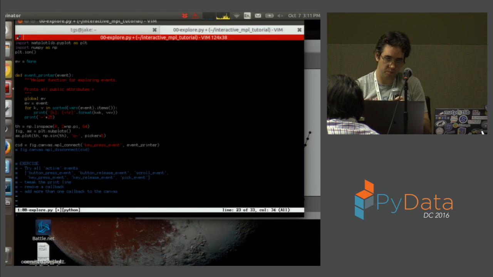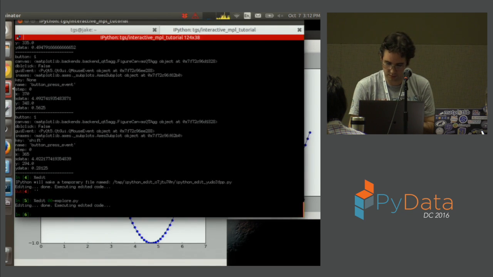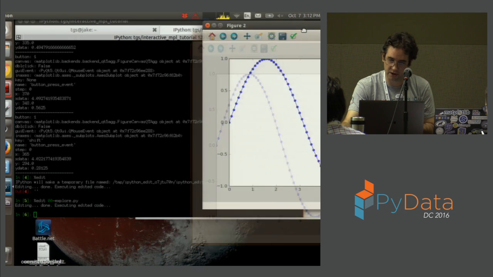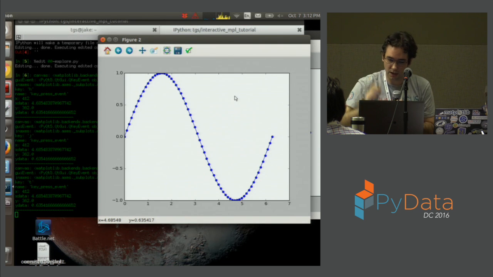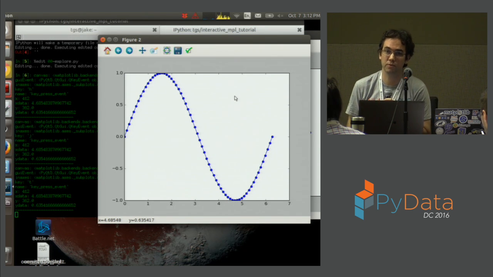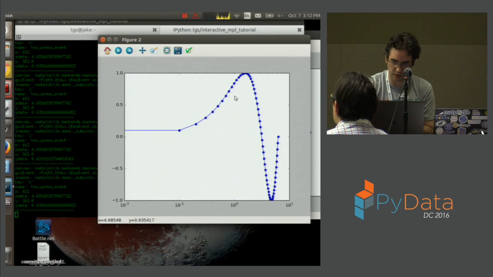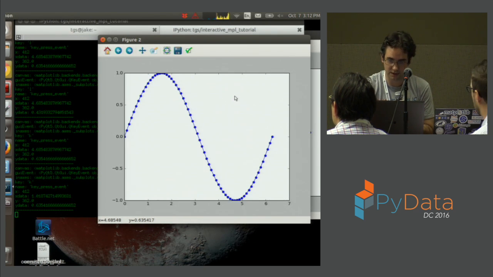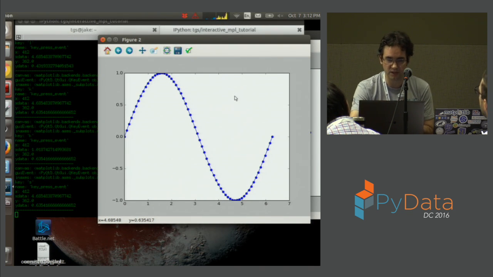So if you change the button press to key press and save, it automatically reruns the file. And now as you type keys, you see the key show up. One danger, if you want to write something which looks at key bindings, be careful of the default ones. For instance, L turns your y-axis to log, K turns your x-axis, and S tries to save. So you want to turn those off, which I'll show you how to do in a later example.